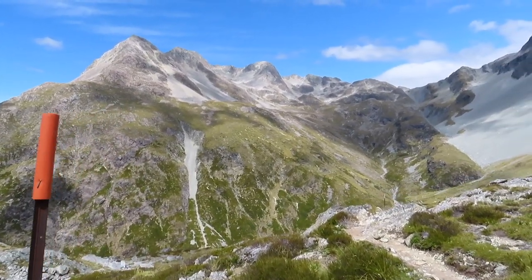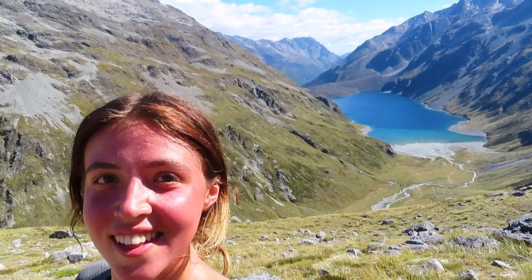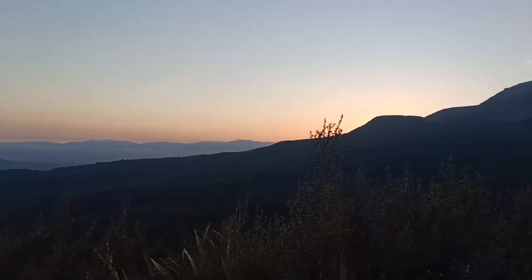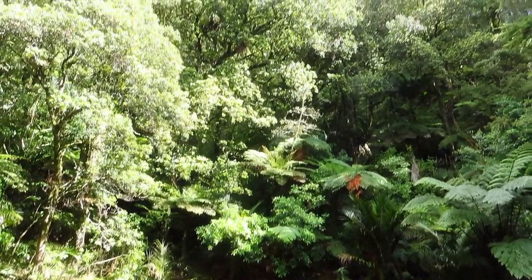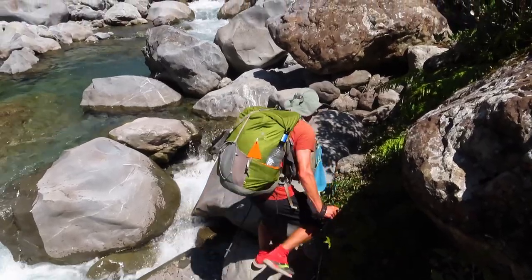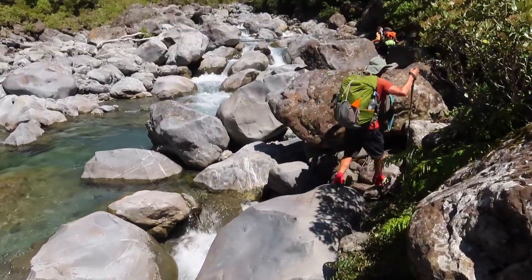What was our favourite section of the trail? For me, Waiau Pass was a really cool section — the whole of that section was just epic. The Tongariro crossing was also super cool; we got up at 2am and caught sunrise at the top of Tongariro. My favourite sections were Russell Forest at the beginning, which we luckily got into two or three days before it closed, and the Deception–Mingha Track through Goat Pass — it was a really warm day, we were wading through pools and walking the riverbed. It was pretty epic.